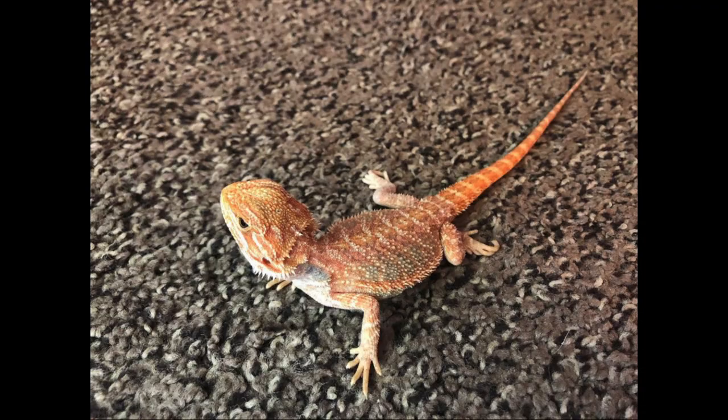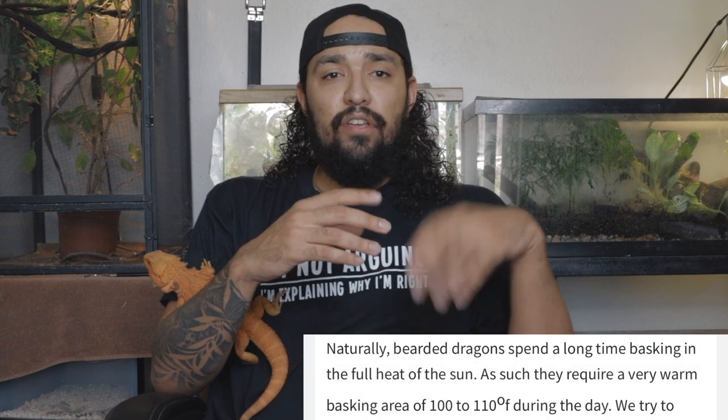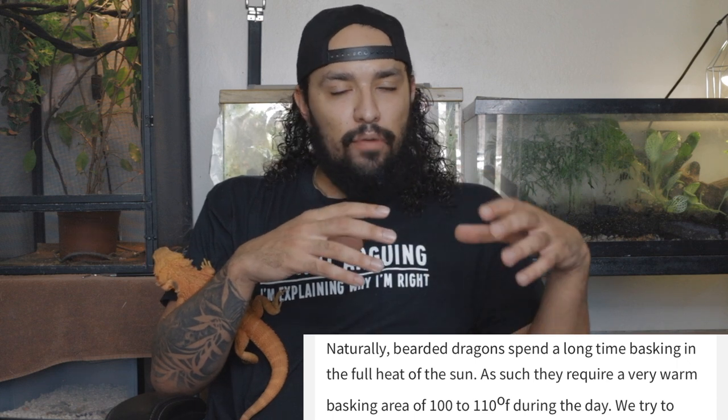They're a lot bigger, a lot more sturdy. When they're babies, yes, they're going to be a little bit more flighty, but as adults they can be really chill and just hang out. I've never handed off a bearded dragon to anybody worried that something was going to happen to it. These lizards like heat, and heating is very, very important for the activity of your bearded dragon. For the basking spot, anywhere between 100 and 110 degrees. You want the warm side of your enclosure to be about 85 degrees and the cooler side to be about 75 degrees.